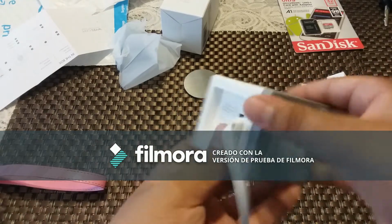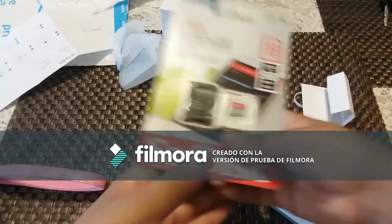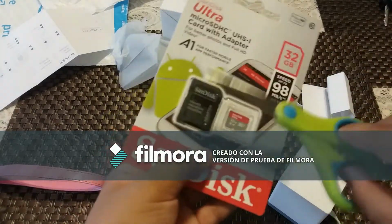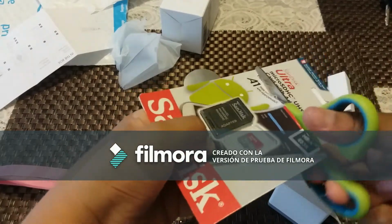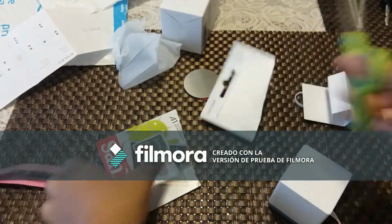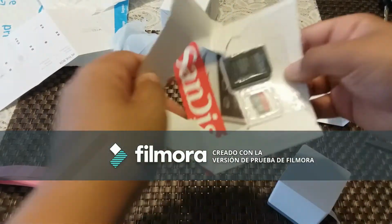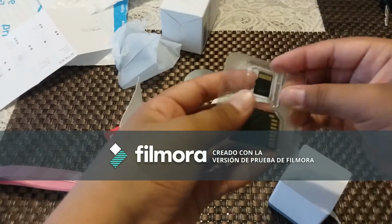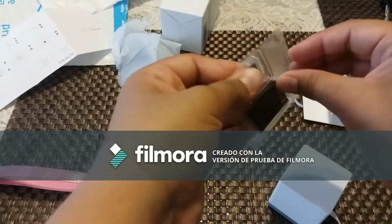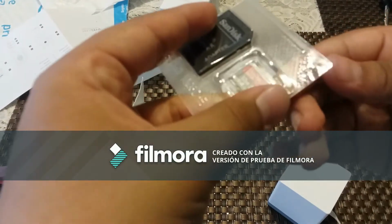I don't know. Once again, we just try to unbox the micro SD card because we also include this thing. We're gonna keep that. That one you don't start it. That's like an adapter to connect it to your computer or DS or anything. But I connect it to my phone. There's even two files, and you just take it out. You just see it here. It's still connecting. I wonder why.